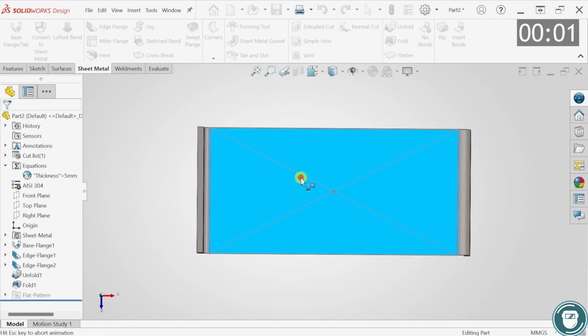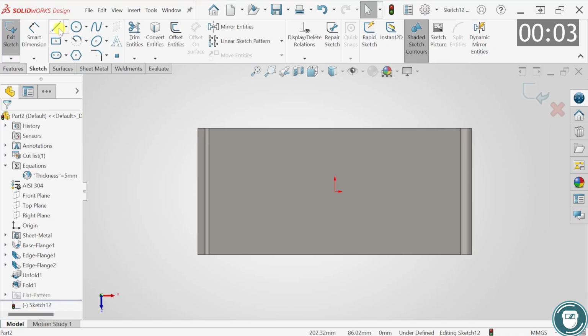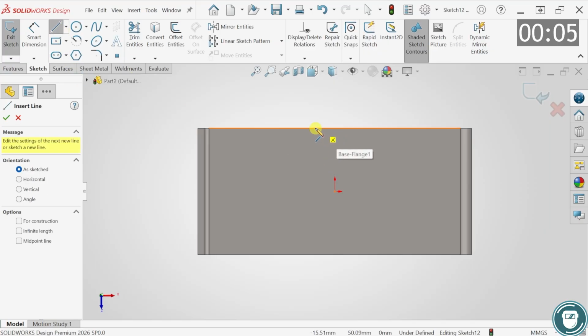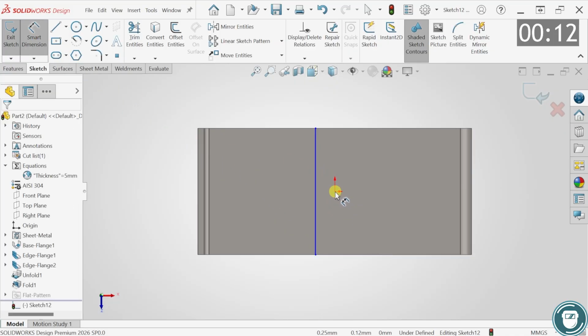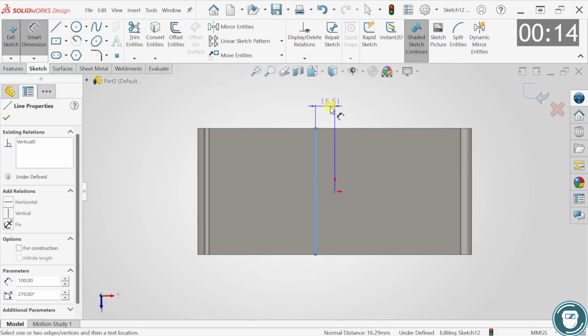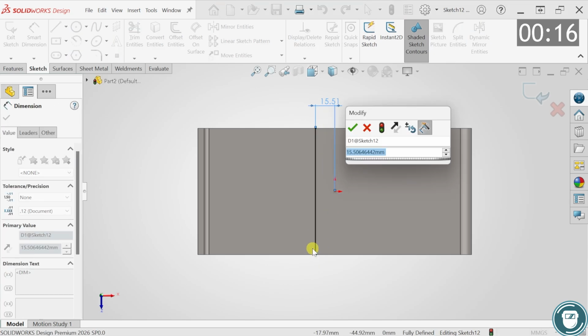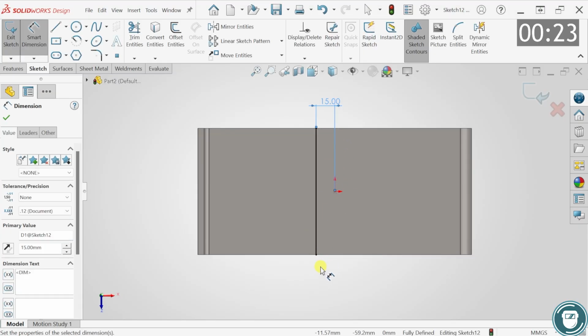I'm going to click this face here and I'm just going to draw a line. So I'm going with a solid line, from there to there. Now, a sketch bend line doesn't actually have to be full size. You can have it so that it doesn't have to cross the whole section to make that bend happen. If I say 15 millimeters away from here, but just for continuity, when we want a fully defined sketch, it's always good to have that sketch fully defined, as in a full black line.